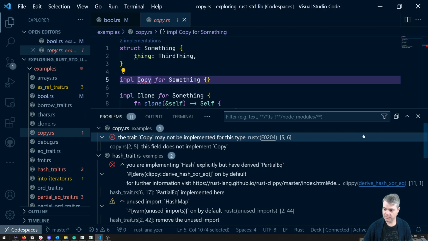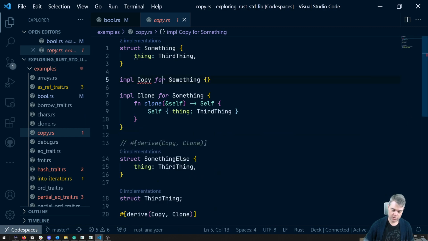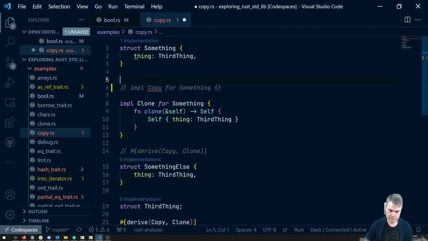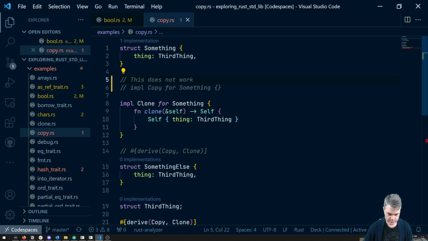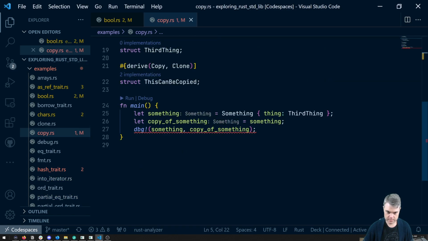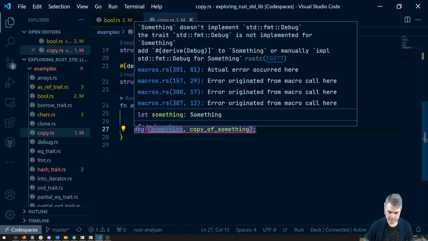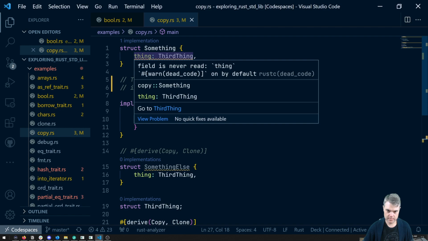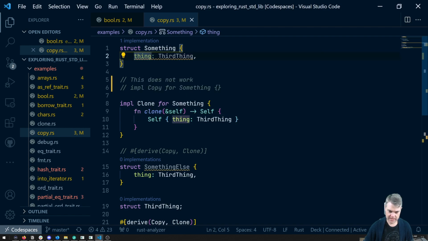Oh, copy may not be implemented for this type. Right. Field is never read thing, so I'll just make you that.